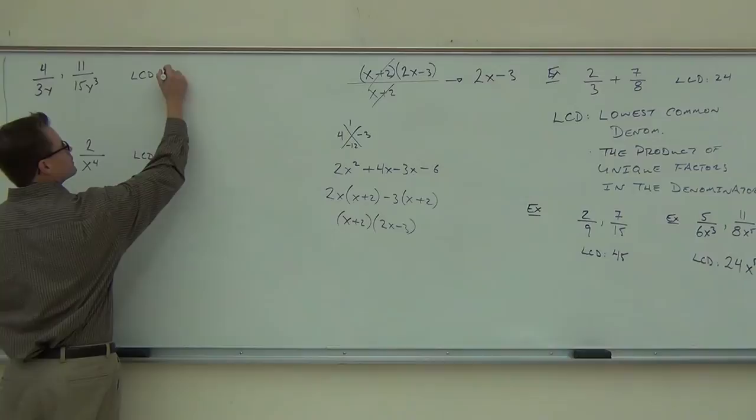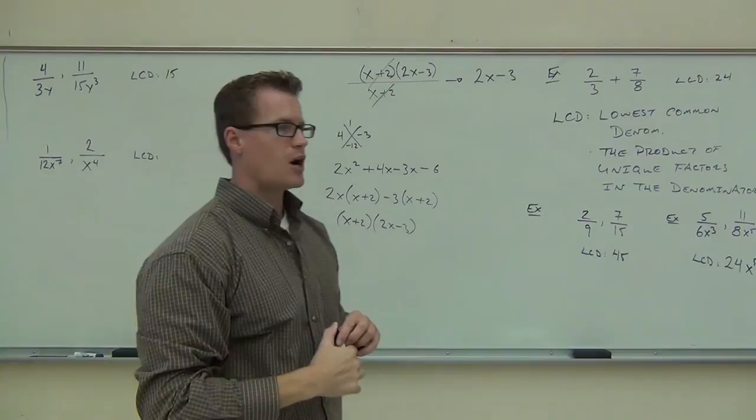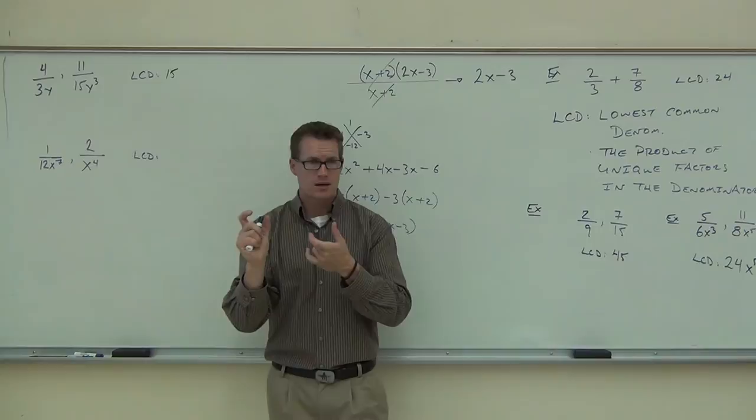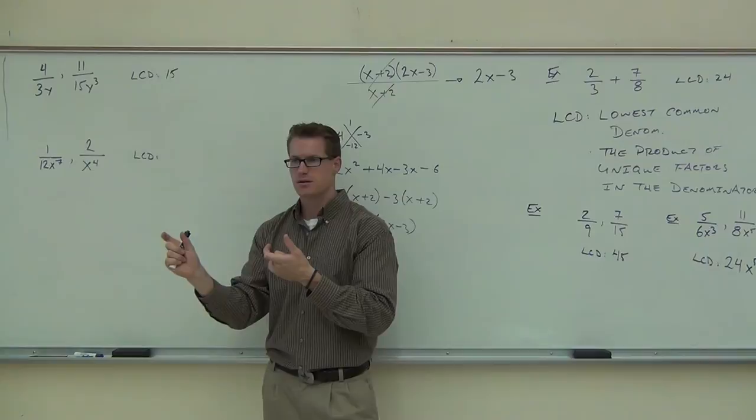So we keep it. Now, think carefully about this. I want you to find me the LCD considering now my variables. Don't say it out loud. Just think about it for about 5 seconds. Let everybody think LCD considering my variables. Remember, I have only one unique type of factor. They're just y's. So I'm going to take what as my LCD there? Y to the third.